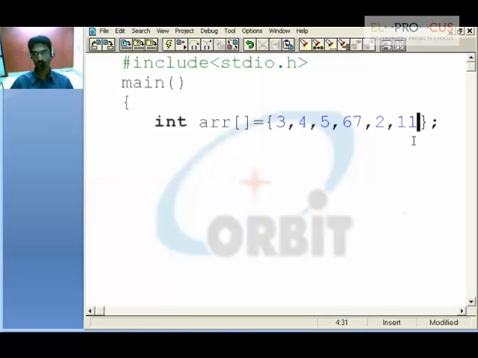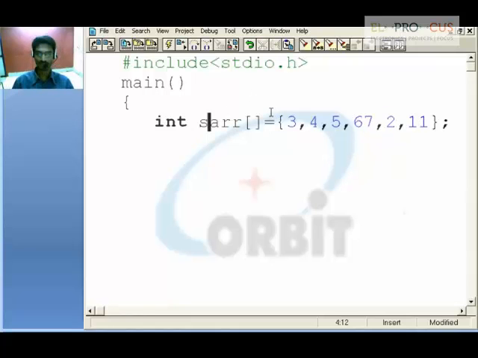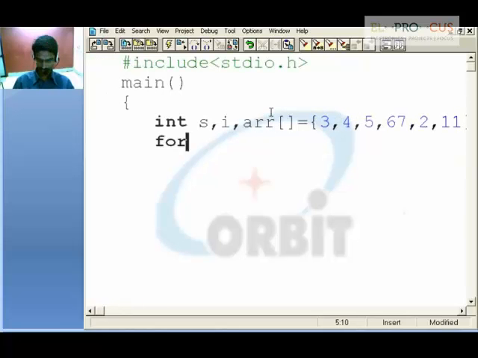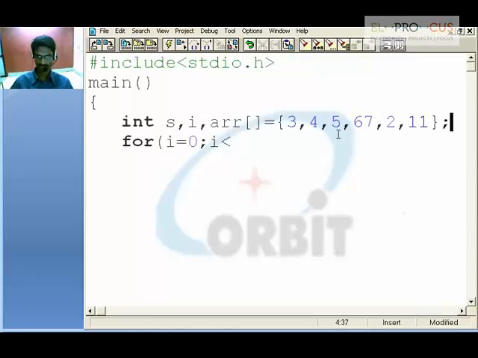Now we need to print the minimum value, that is 2, but how can we decide 2 is the minimum value? For that I need a variable called s and a variable so that I can repeat the loop. So obviously i equal to 0, i less than 5, and i plus plus.